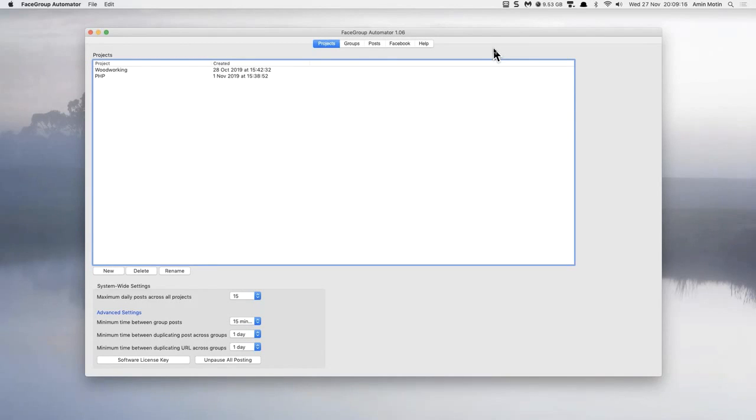So if you're involved in 3 or 4 different niches, you can set up a project for each one of those. You can have 5, 10, 15, 20, 200 posts, and you can have them posted out at the time that you specify. You can see down at the bottom left here, you have time controls. You may want to post once an hour, once a day, whatever it is for your particular preference. You leave it running on your machine, and it will post for you day after day, hour after hour, to as many of those groups as you like. You cannot possibly replicate this manually unless you are literally tied to your computer. And even then, you couldn't do as many as this does.